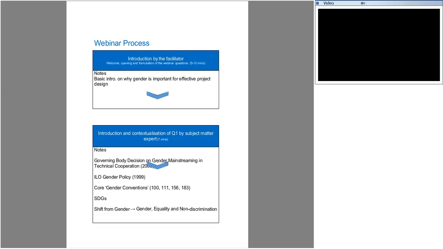The first is Equal Pay, Convention 100, which is from 1951. That's obviously that women and men should be paid equally for work of equal value, which is commonly misunderstood to mean the same work. So obviously a very obvious part of the convention is that women and men should be paid the same for the same job. But the more complicated aspect of it is that they should be paid the same wage for work of equal value.